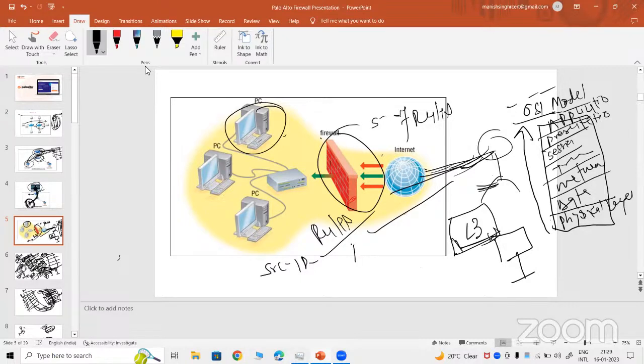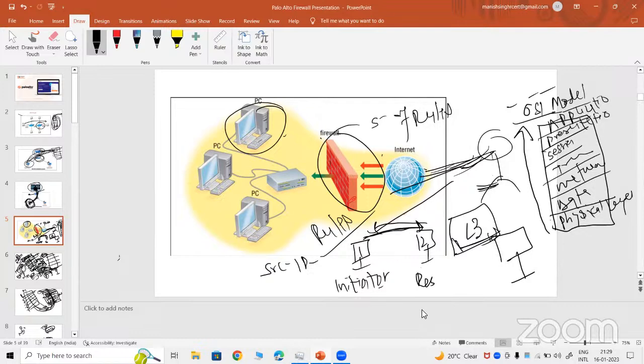There are two things: one is the initiator and one is the responder, like PC1 and PC2. If anyone wants to initiate traffic, like saying hi, that traffic would come from the initiator. What is the initiator? The initiator is the one who wants to initiate the traffic. Who is the responder? The one who is replying to your message is called the responder.